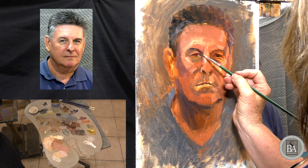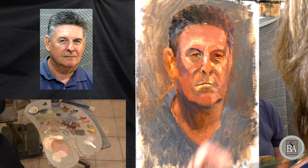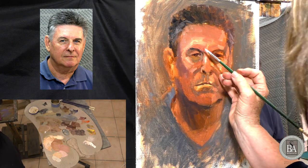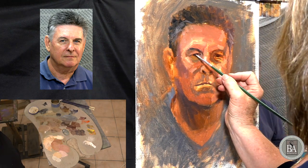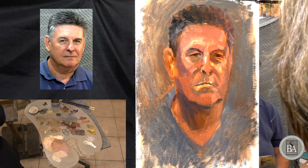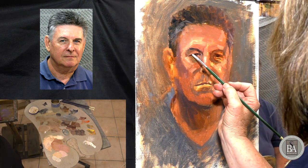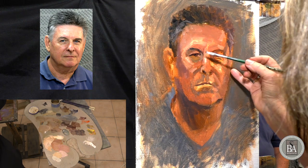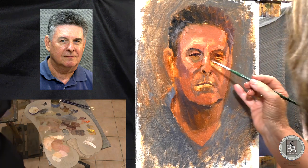The eye is not white. You can see how flexible this eye can be. It doesn't have to stay exactly where I had it. And there's a little bit of an angle. I always say to students to look at broken match sticks. So as you can see, a line and how it might be slightly curved.